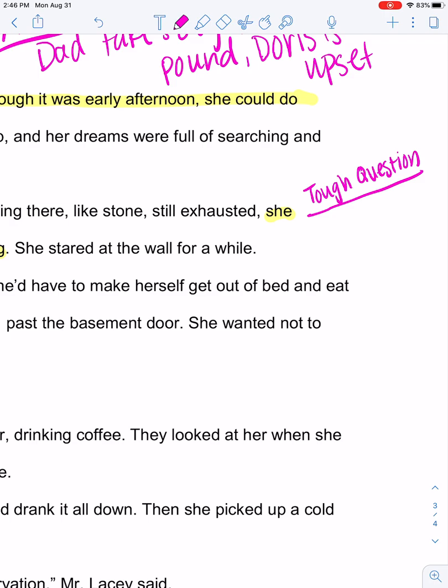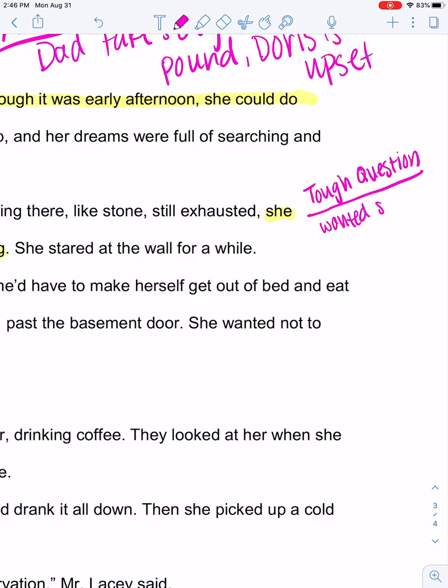Okay, and she's asking herself, is she ever going to have something of her own? I don't know if you've ever wondered that, but sometimes we have to ask, am I ever going to have enough money so I can do this? Am I ever going to have enough time to go travel? So she's asking herself these tough questions. So I'm going to say wanted.